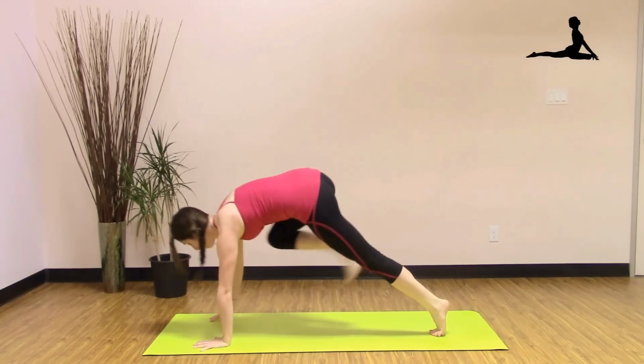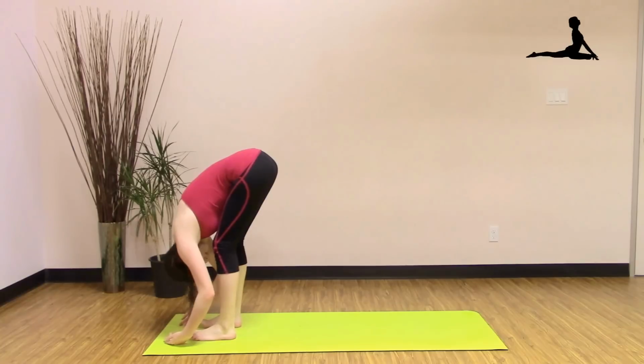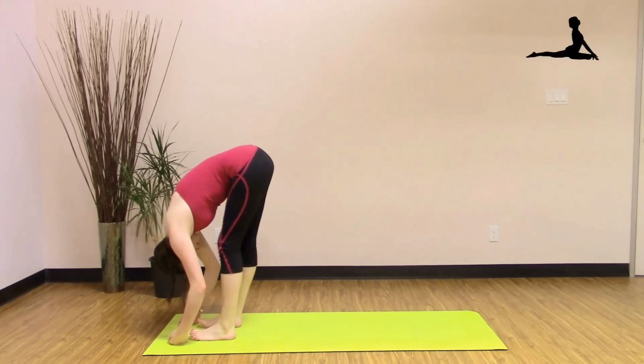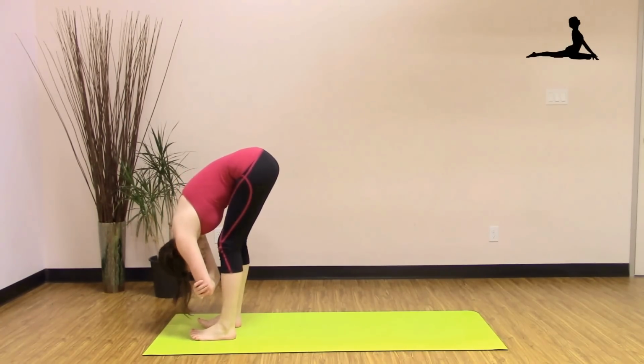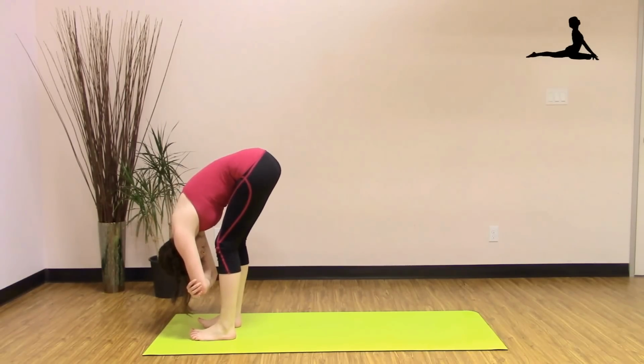And then slowly step forward to the top of the mat, take a forward fold, bend your knees as much as you need to. So instead of focusing on the hamstrings here, we're going to lengthen the spine, so let your head be heavy. Hold on to opposite elbows as you sway from side to side. Maybe lifting all 10 toes off the mat to engage your arches. Lifting your quads off your knees.